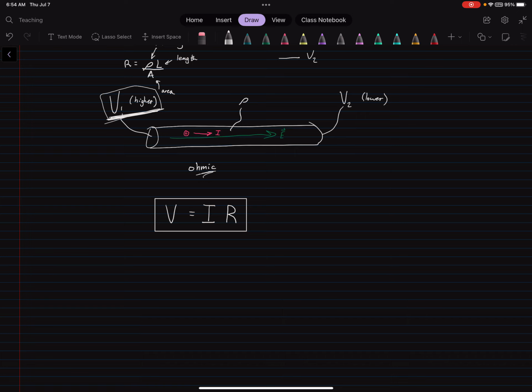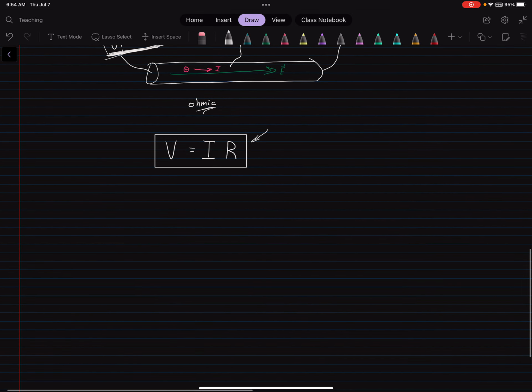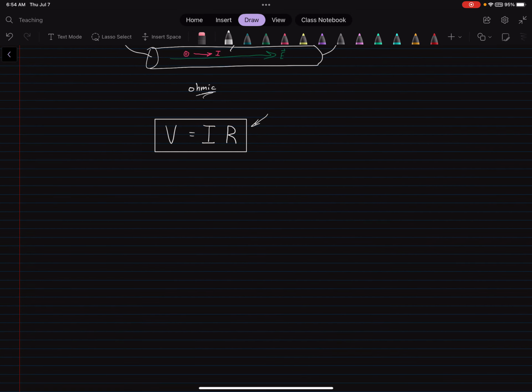People would know what you're talking about, but there really should just be a generic term for soda, a generic term for this relationship instead of the quote-unquote brand name ohmic that applies to only one version of that equation. Anyhow, perfectly fine to refer to that as Ohm's law. It is often referred to as Ohm's law. The SI unit of resistance is the ohm, and it's denoted with the symbol omega. This is a capital omega, which is equal to a volt per amp.